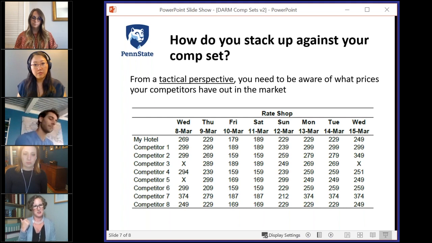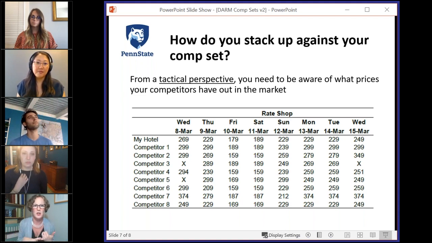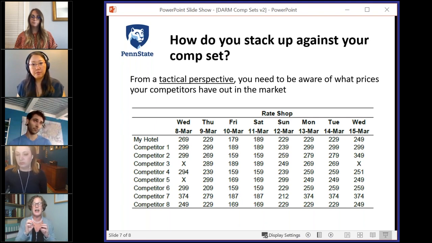Well, if my value assessment that I did for this category tells me that I actually deliver a much better product than competitor 1, maybe there's latitude here to increase my price in the market against competitor 1. Now, obviously, there are other things that are going to come into play. What does demand look like? Are there any other external factors to take into account? But the point is you're understanding what your broad positioning is before you start, at a tactical level, changing your prices in and out.